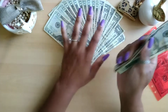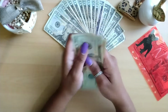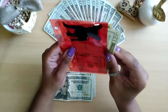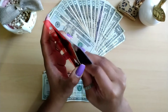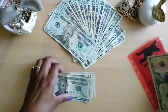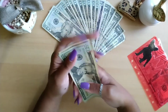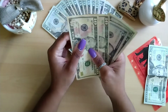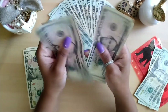And I do need to make some change from here, so I think I can, let's see, what do we have in my 40th birthday envelope? Okay, I don't need 20s, I need to exchange, so there's 15 in there. So we'll go ahead and add this and see what I can exchange. So I'm not going to be able to exchange the 20, but let's see. We have 10, 20, 5, 10, 15, 20.